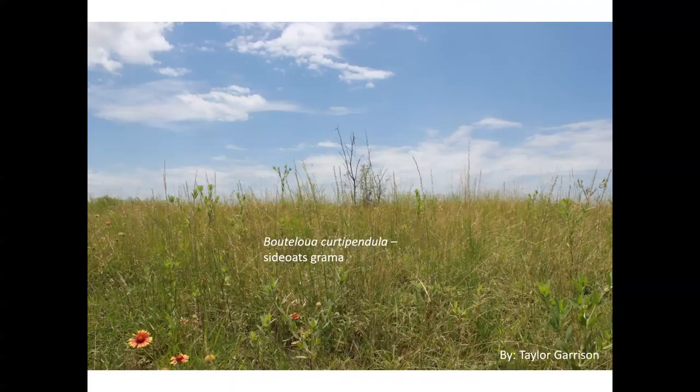So here's a big stand of sideoats grama in flower there. It's kind of hard to tell, but all that yellowish stuff is all the mature seed on the top of that grass there. And so the burning is encouraging seed production. The increased nutrient cycling by concentrating the cattle grazing those locations is probably adding additional nutrients to those grasses as they're trying to seed. And then when they get a period of rest and we burn the other pastures, they're able to regrow their roots, improve their overall stability on the ground, and improve their soil coverage and productivity.